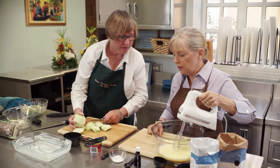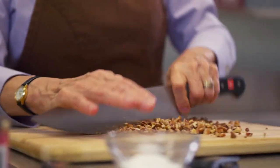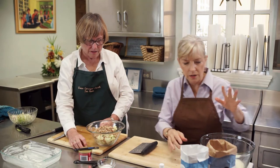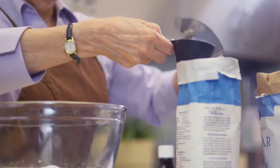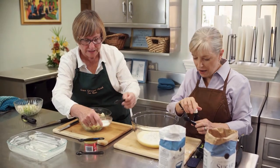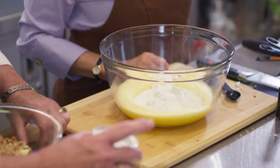The beaten eggs look thick and lemon-colored — perfect. They start chopping pecans. The Huguenot Torte is one of the most popular desserts served daily. They use Granny Smith apples for their tartness. Ingredients include a cup and a half of sugar, a quarter cup of flour, a teaspoon of vanilla, a quarter teaspoon of salt, and two and a half teaspoons of baking powder. Sarah calls it a dump recipe — just mix it all in with a spatula.